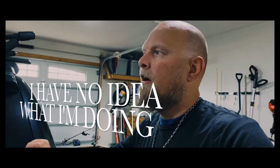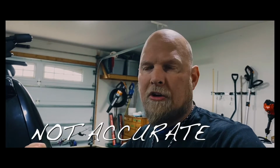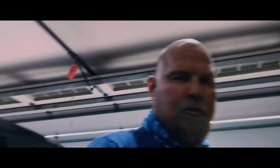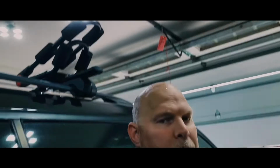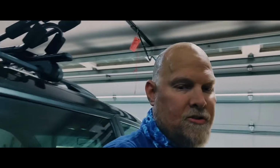So, worst case scenario is I've wasted about $50 in wood. I was trying to be smart and do it on there, but that wasn't working out. I'm more of just, let's just eyeball it and see how it works out. So it looks kind of rough right now, but that is actually the right size.